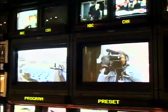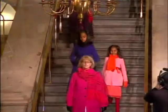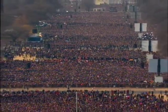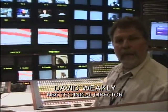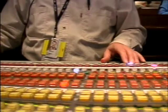In other places, we have handheld cameras because we need the portability. And last but not least, we have robotic cameras, and they're in positions where we can't easily put manned cameras. So we have these robotic cameras that will follow the movements to and from various rooms within the Capitol, and also one robotic camera on the roof of the Capitol getting a beautiful sweeping shot down the mall. It's my responsibility to make sure all the cameras get in place with the right lenses and the right cables. Then I make sure the monitor wall is set up correctly for the director, make sure the switcher is set up correctly, and then during the program I will be punching the buttons as the director calls them.